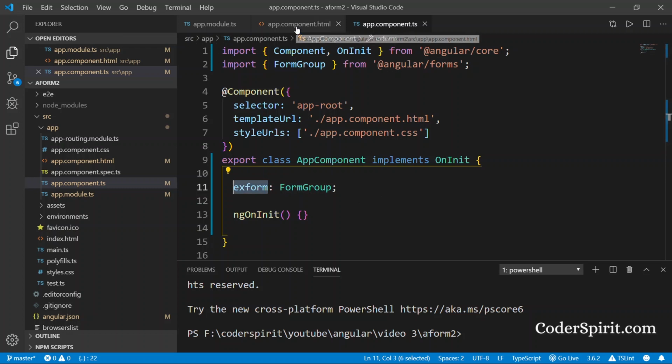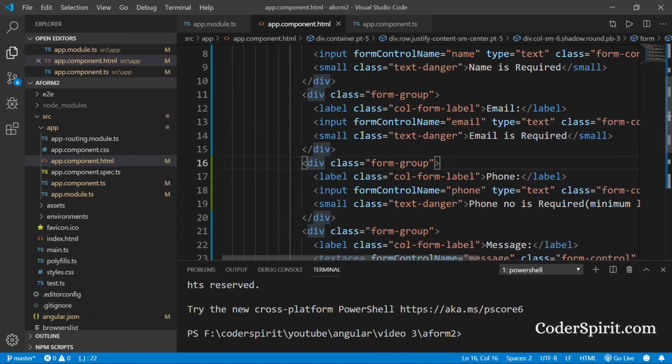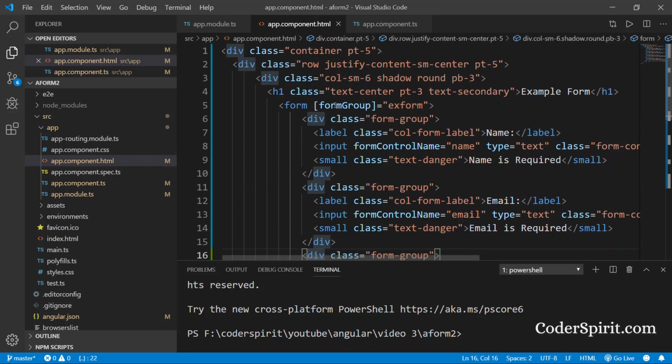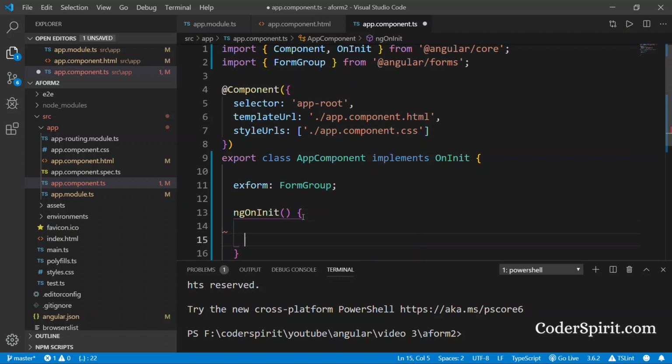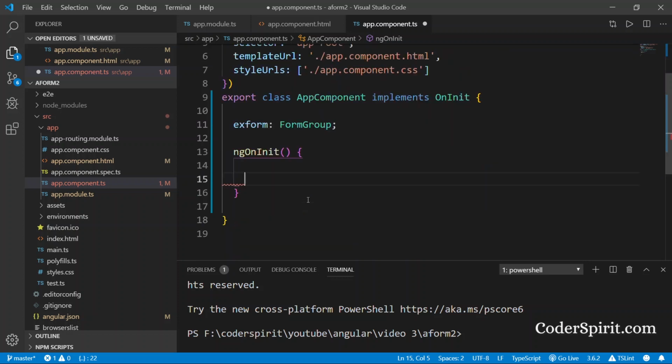Go to app.component.html. As you can see, we already gave the value of formGroup as exform. Go back to app.component.ts and inside ngOnInit, create a new form group by typing this.exform is equal to new FormGroup.